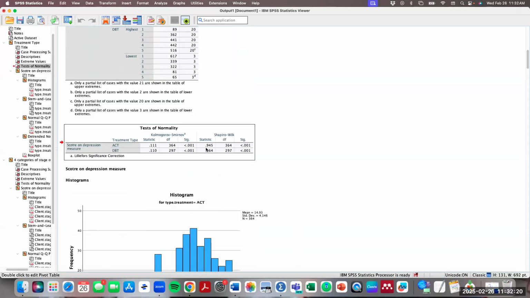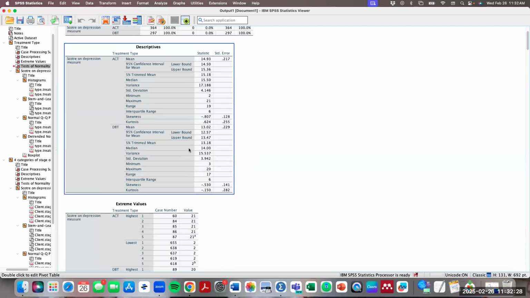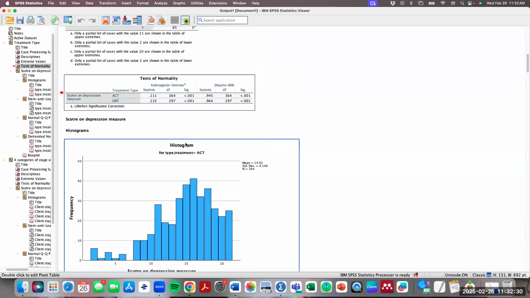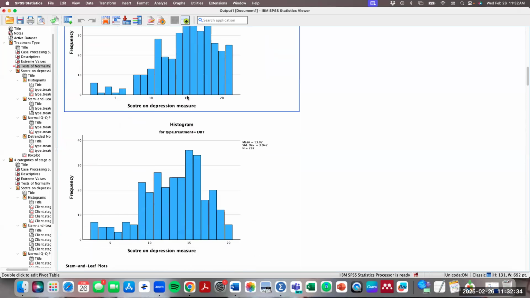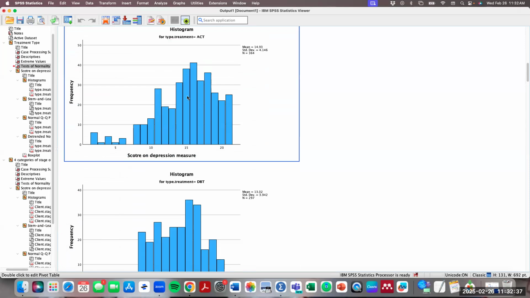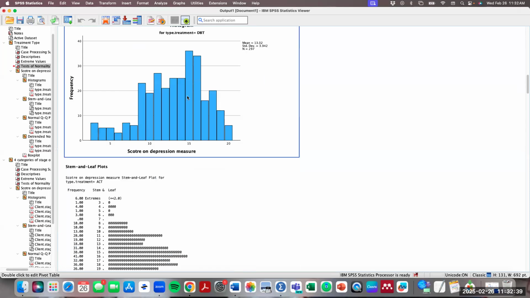If we had used the Kolmogorov-Smirnov test, we would have a problem with them. And it would be that we have a skewness problem in the negative, and it would have to be transformed. But in my class, I don't use that as the standard. These are just pictures. You can just kind of get to know your data and what the bell curve looks like.